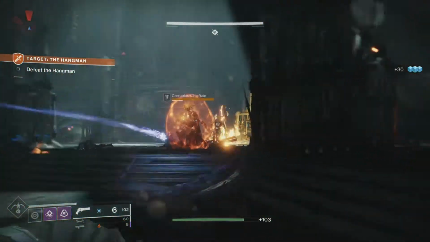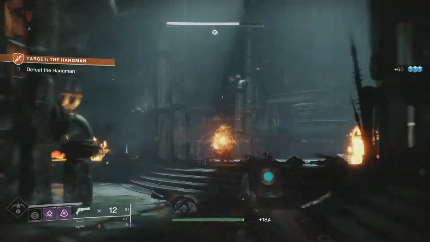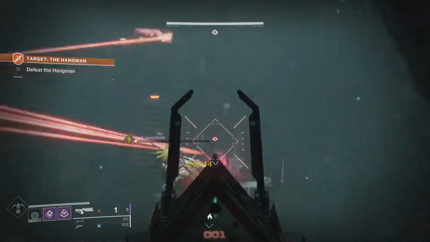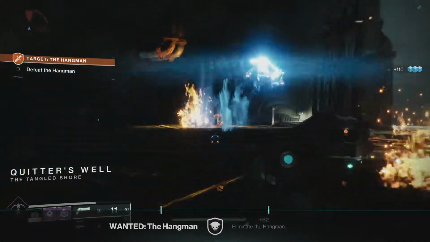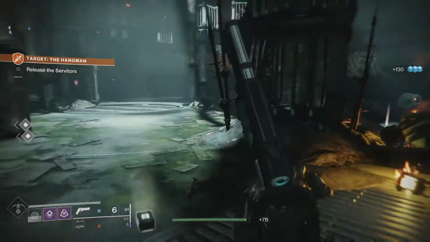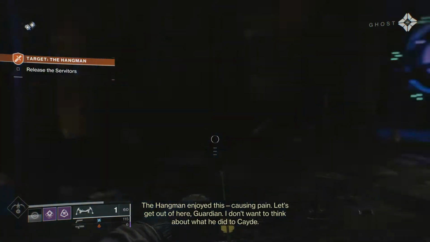And most of the time, on a console at least, if you're not playing on a PC with a mouse and keyboard, it's actually okay. At least I think it's okay. There we go. Oh crap, is that a second? Nope, we're good. Release the surfaces. Okay. The Hangman enjoyed causing pain. Let's get out of here, Guardian. I don't want to think about what he did to Cayde.